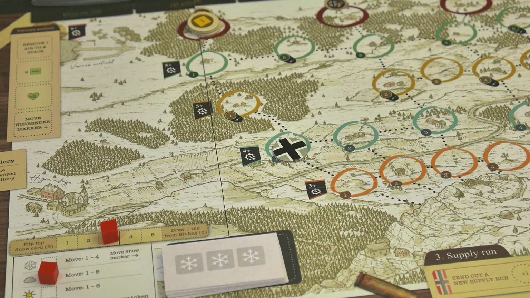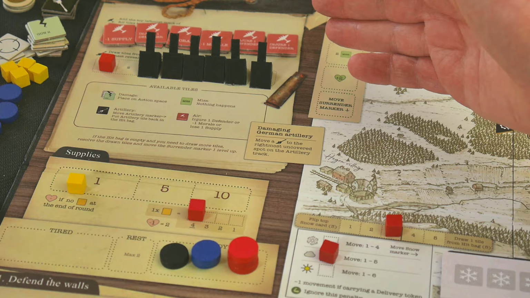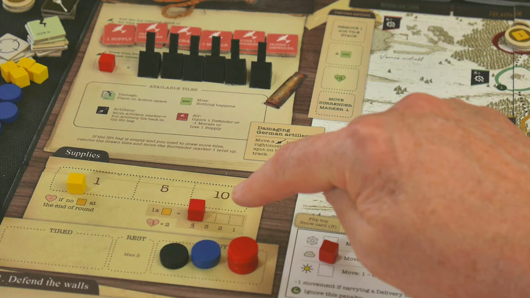I've already mentioned the German aircraft, the bombers, lined up and waiting to join the assault when the siege starts. And the same for the German artillery, which will start to populate the spaces on the board here, as well as German patrol markers. We start off with just a few defenders. We start off with three soldiers, two volunteers, and an officer.